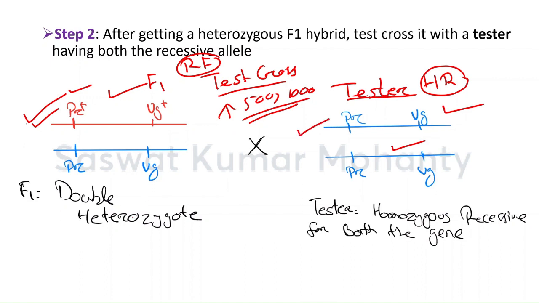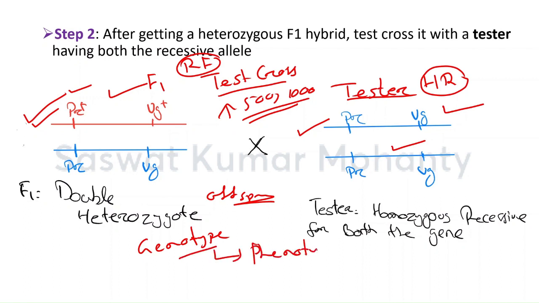Okay, so what offspring will we get? You can find the genotype of the offspring from the phenotype. Are you getting it? Means by looking at the particular offspring, particular individual, we can say what the genotype is. Because if the dominant gene is present, that is the dominant character. If it is not there, that means this gene was not passed to the offspring.